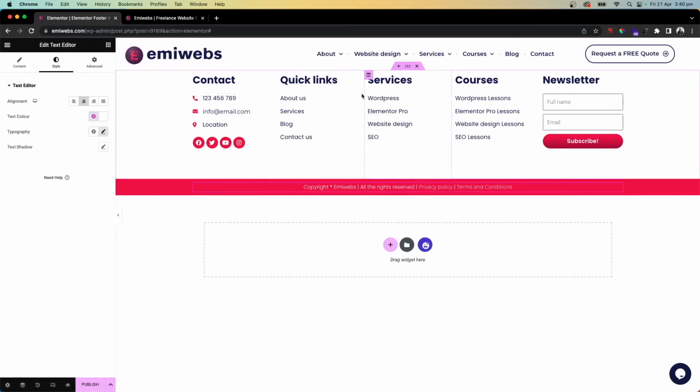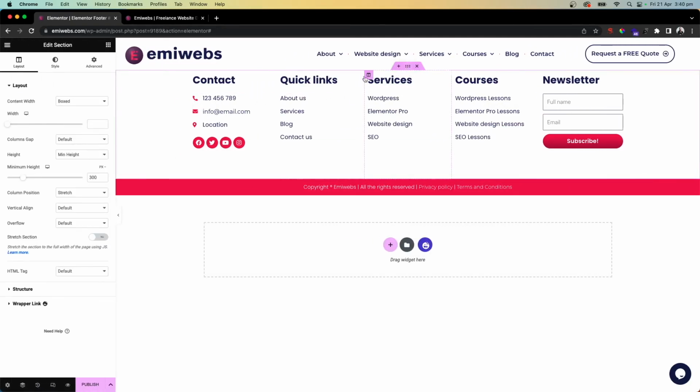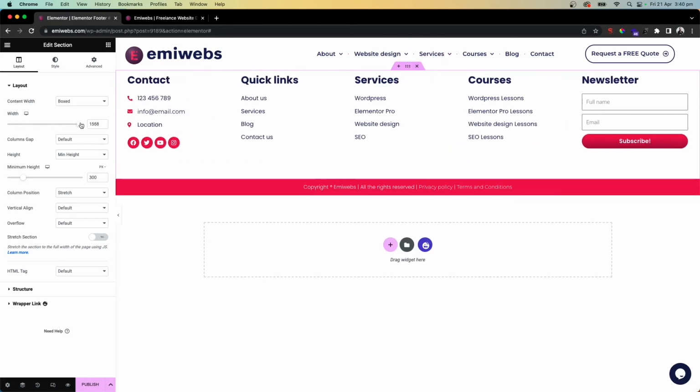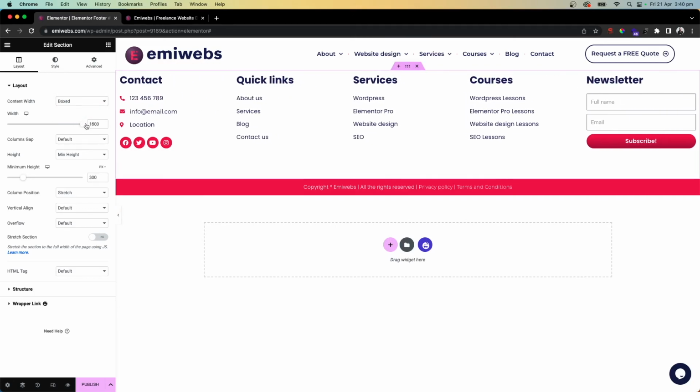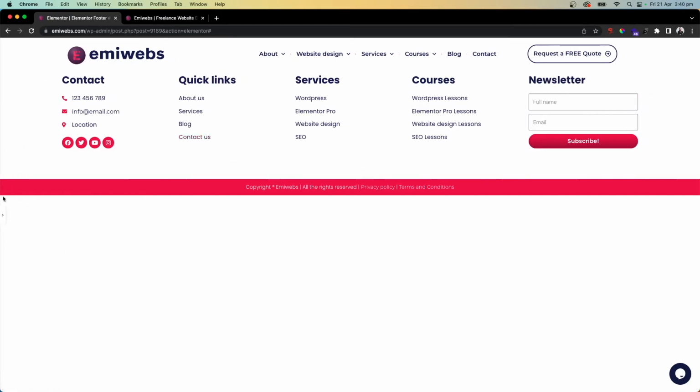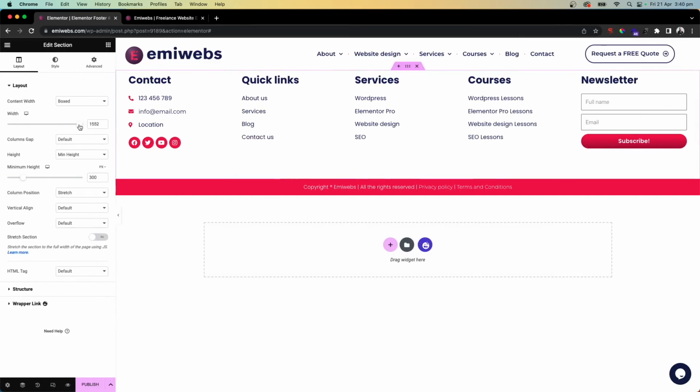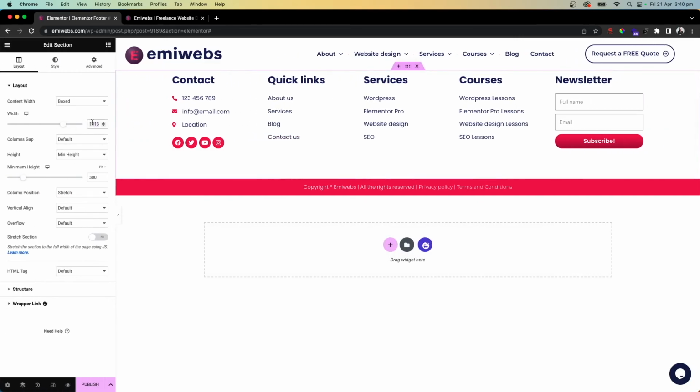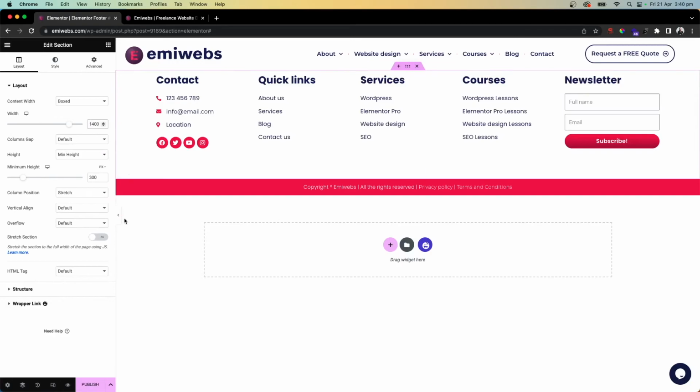As you can see here, it's a little bit, you know, the width. You can also go to Section and adjust the width that you want, or you can go full width. This is up to you, depending on the size of your site. So it's going to put 1600, and then here it will be aligned. If you want to make it as you want, you can make it a little bit tighter and go for 14. That depends on the size of your site. Okay, so for now, this is the desktop.